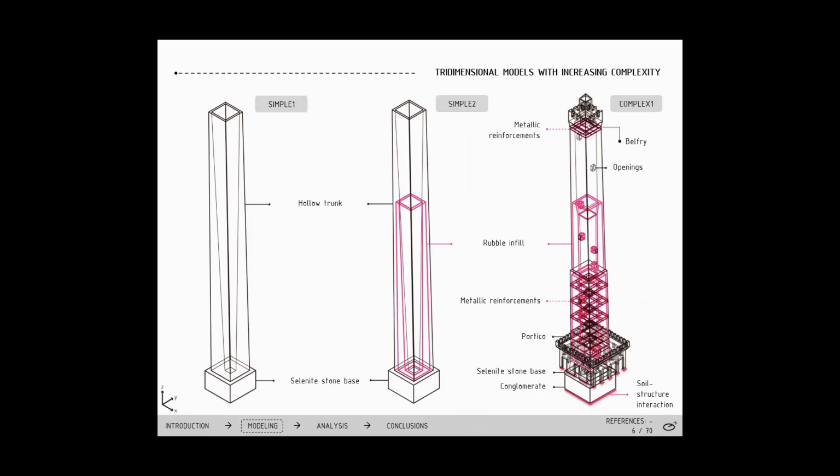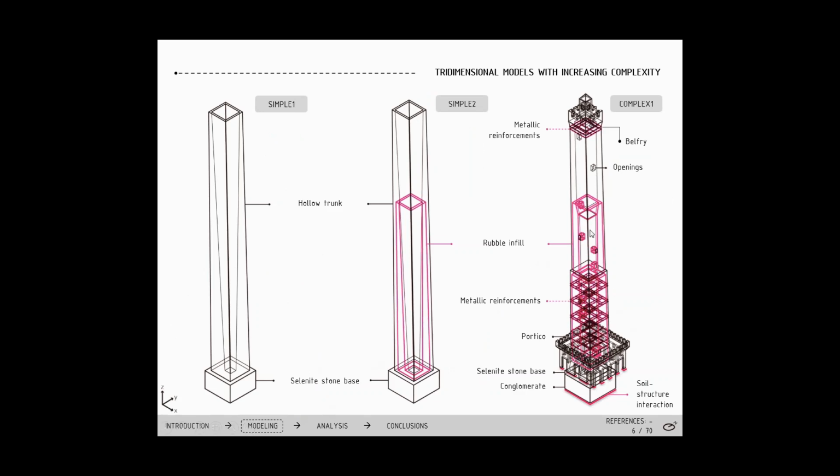The 3-dimensional models developed have increasing complexity, as you can see. The first model is composed exclusively of a hollow trunk and a quadrangular prism as the foundation. A second, slightly more complex model represents the infill of the brick and rubble masonry structure. The last model has a more intricate shape, as close to the real tower as possible.